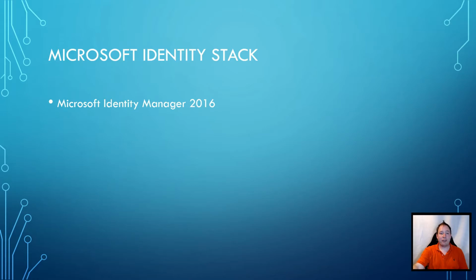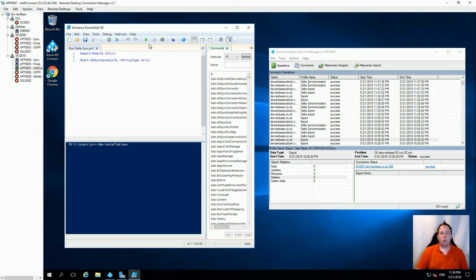So now that we have our account in Active Directory, how do we get the account into Azure AD and get it an Exchange mailbox? Well, we're going to use Azure AD Connect from our Microsoft Identity Stack toolbox. We are now going to log on to the Azure AD Connect box, and we're going to run the Delta Sync using PowerShell. Azure AD Connect is a bit like the Millennium Falcon.